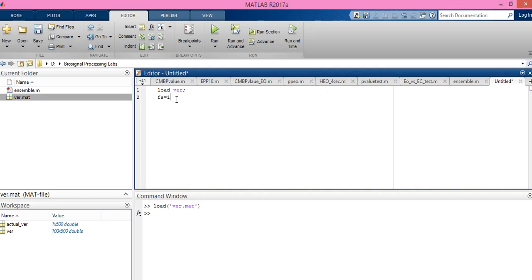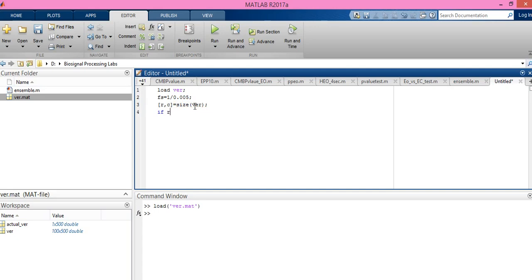Sampling frequency fs will be equal to 1 divided by 0.005 because the sampling interval of these responses is 5 milliseconds. Then you have to check the size of your data. For this you will call the size routine of MATLAB, and the input to this size routine will be VEP.